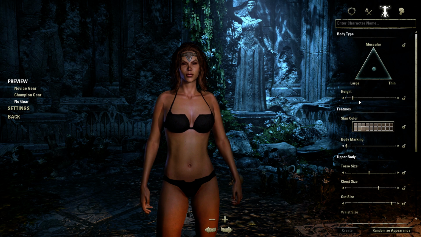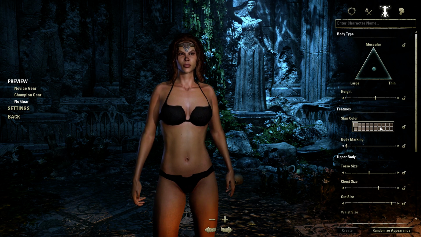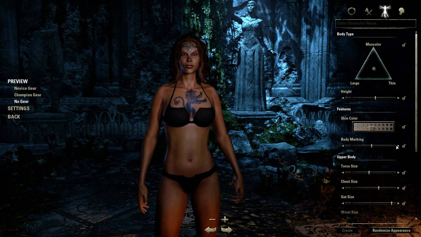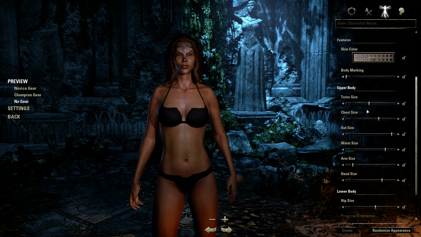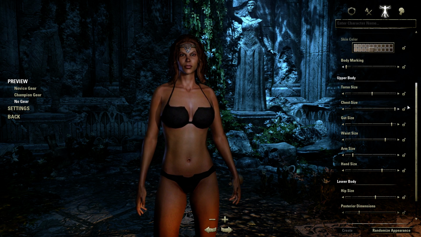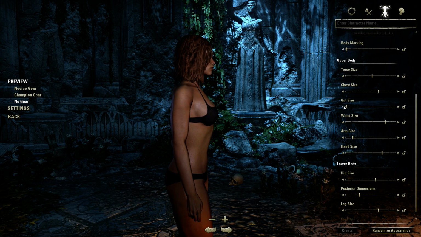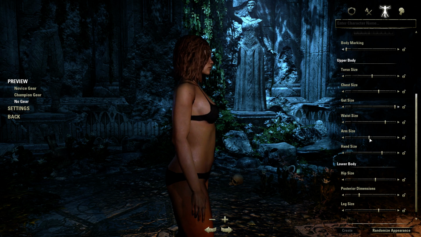I'll just center that right there for now. You can change your height as you please. And your skin color can vary a decent amount on some characters. Body markings can become available, tattoos or scars, etc. And then you can tweak almost every individual portion of your character's body, their torso, chest size, etc. You can give your character no abs whatsoever, or give them a bit of a gut. Make their arms thick or thin, etc.